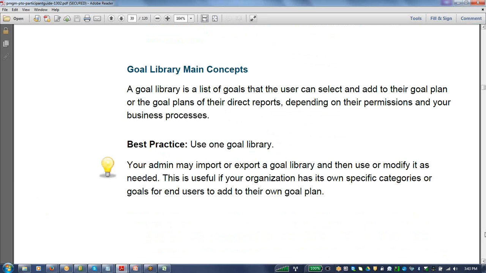And the goal library, they have a lot of information, like a big database of goals that comes with SuccessFactors. You can choose your goals from the goal library. You can use the goal wizard, and you can create goals using the libraries. A lot of standard goals are already part of the goal library within the system.